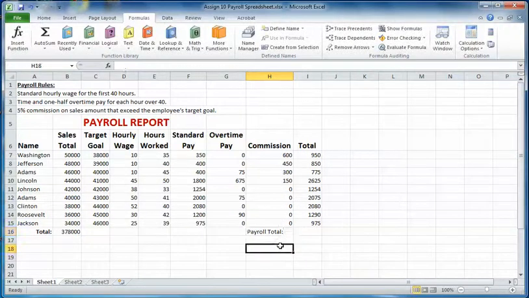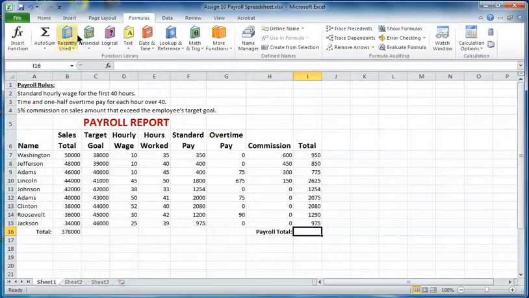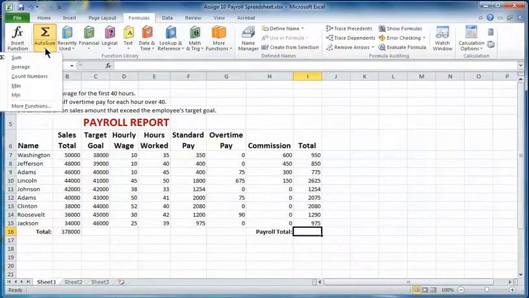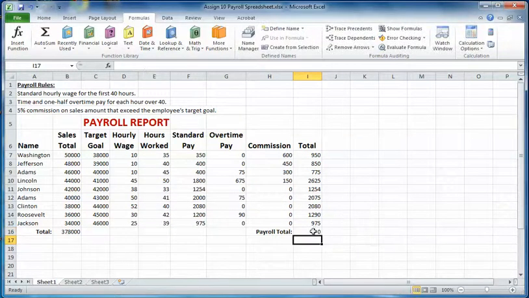A label is what we might call that. I'm going to do Control B to make it boldface, and I'm going to go to the home screen and align it to the right, or Right Justify it. Then I'm going to do Formula, sum this column, and auto sum. And that's exactly what I want, so I hit enter.